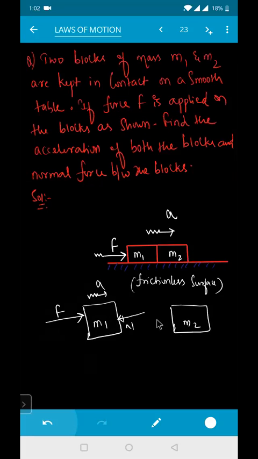m2 पे कौन फोर्स एक्सर्ट कर रहा है? खाली m1 फोर्स एक्सर्ट कर रहा है। वो कितना एक्सर्ट कर रहा है? n2 एक्सर्ट कर रहा है। और ये भी सामने भागने की कोशिश कर रहा है विद एन एक्सेलरेशन a, क्योंकि दोनों के बीच में नॉर्मल सेम है ना, ये n2 है और ये भी n2 है। ठीक है ना? या दोनों के बीच में n ले लो बेसिकली, कोई प्रॉब्लम नहीं। ये इसको भी n मान के चलो और इसको भी n मान के चलो। अब F1 पे बताओ फोर्सेस क्या लग रहे हैं?